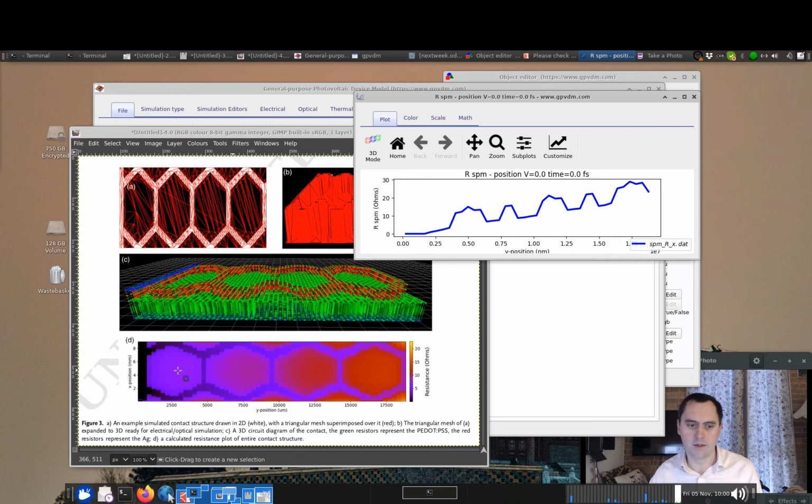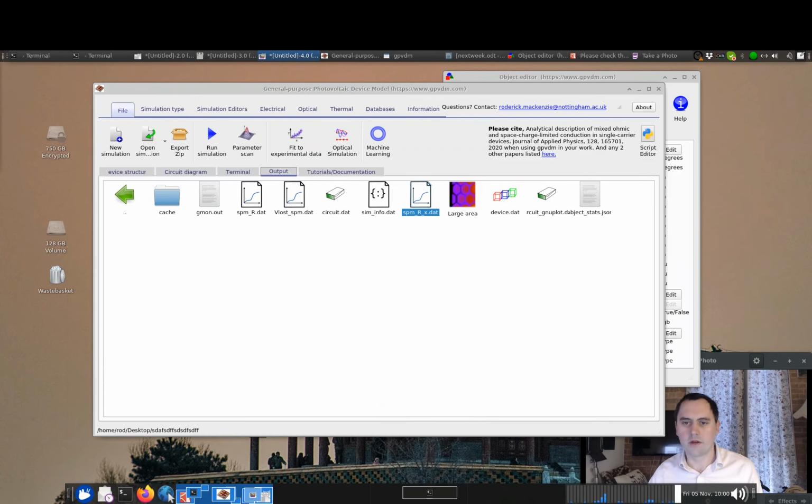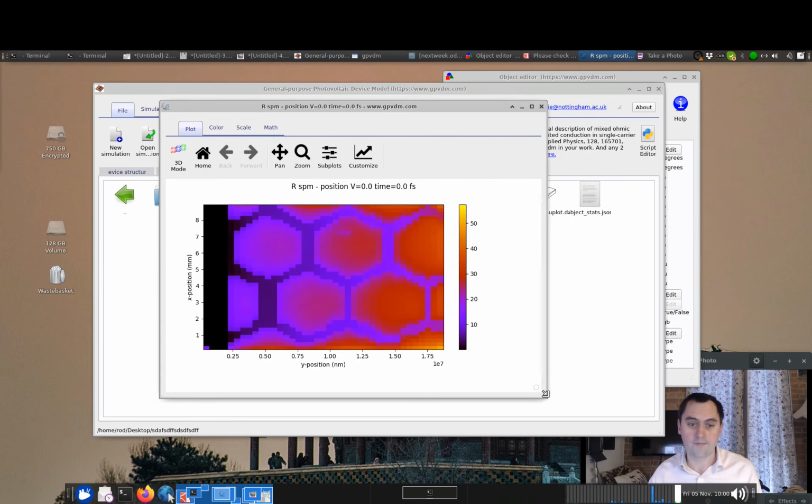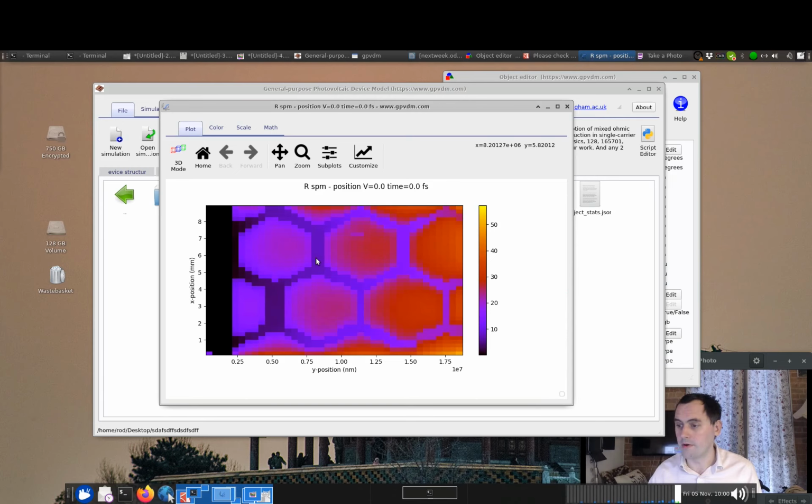And you see under the, it's slightly different structure obviously, but under the wires, the silver wires, the resistance actually goes down a bit. So it's this hump effect. So if we look at scanning probe microscopy R, which is for resistance, it is effectively a plot of what's found in the paper. So there you go, something quite similar to that. So you can play around with this to your heart's content and figure out what the resistance will be of your own structures that you might want to fabricate in your device.